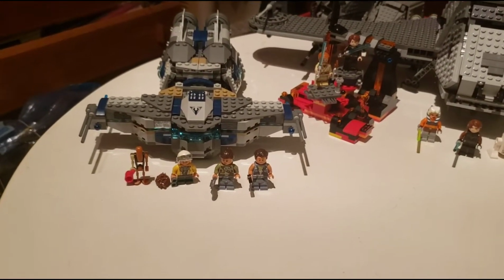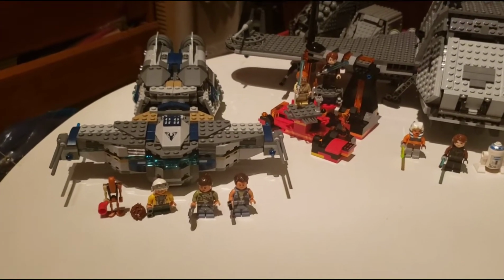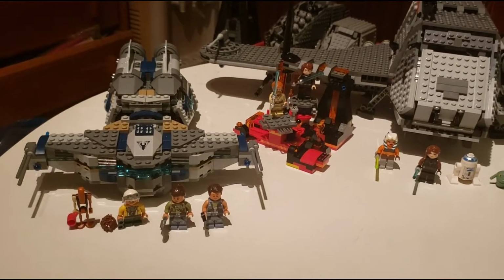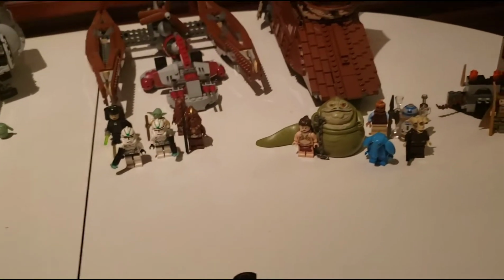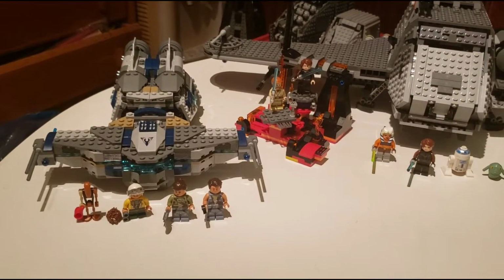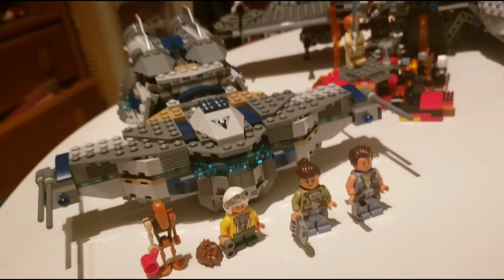I could have done this review several days ago, but I've mostly been trying to wait for another set to arrive, and I wanted to build it, but it doesn't look like much of a possibility now. I ordered the set back in May, it never showed up. According to the tracker, it got stuck in Itasca, Illinois, which Illinois me. Anyway, I'm sorry, that was a terrible pun. This is a LEGO review video, and I have other sets that I've yet to build, but I'm saving those for later.